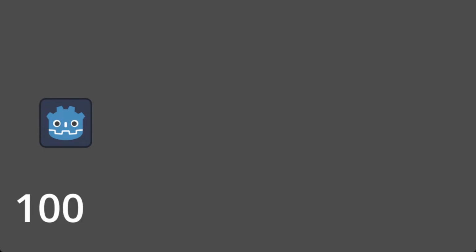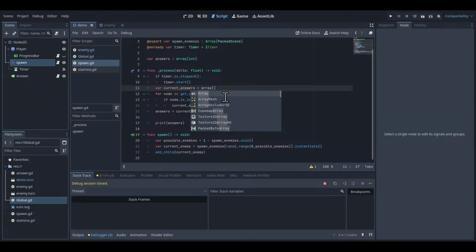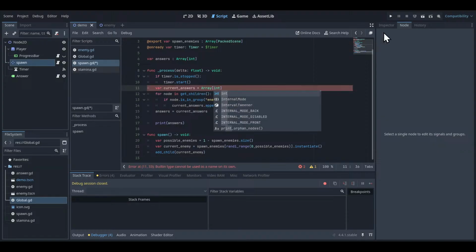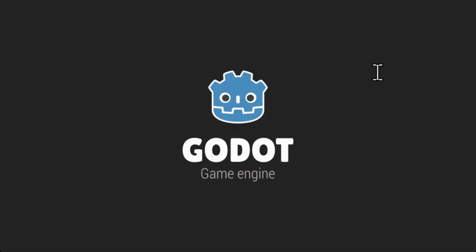Trying to assign an array type of array in an array int. Fine. Please. Goodness gracious. Are you serious? Holy.